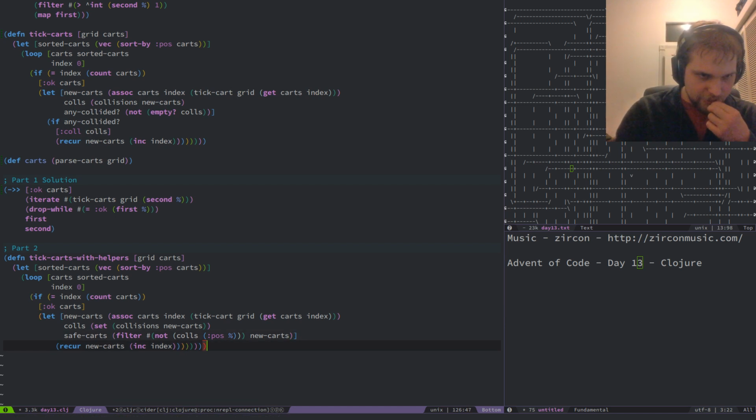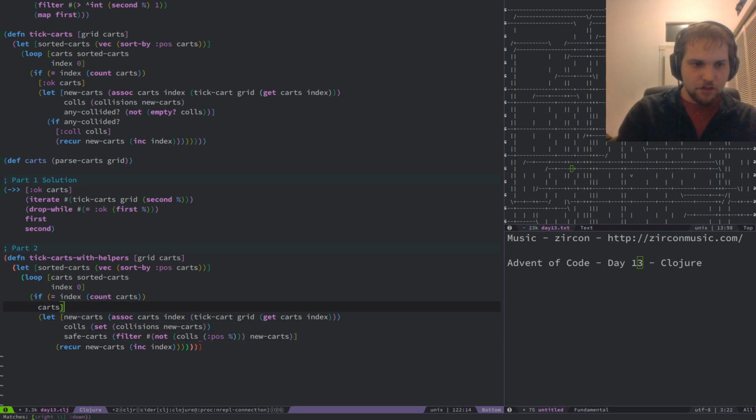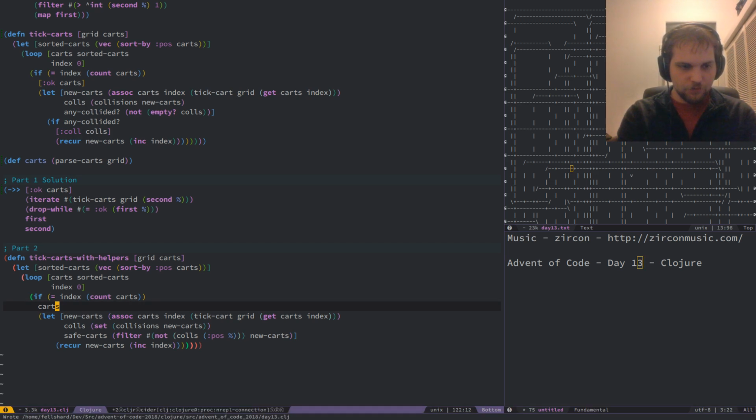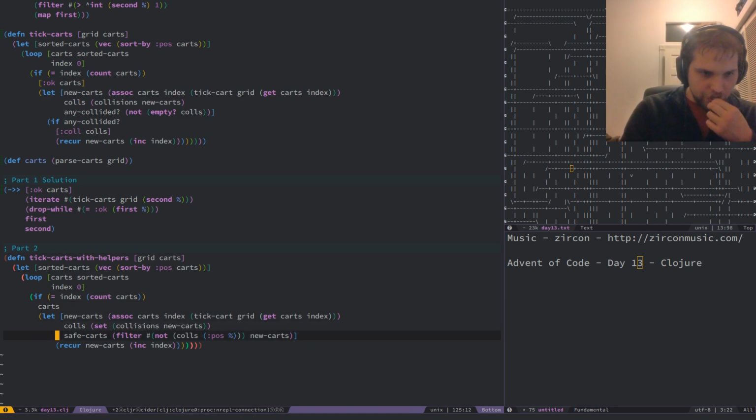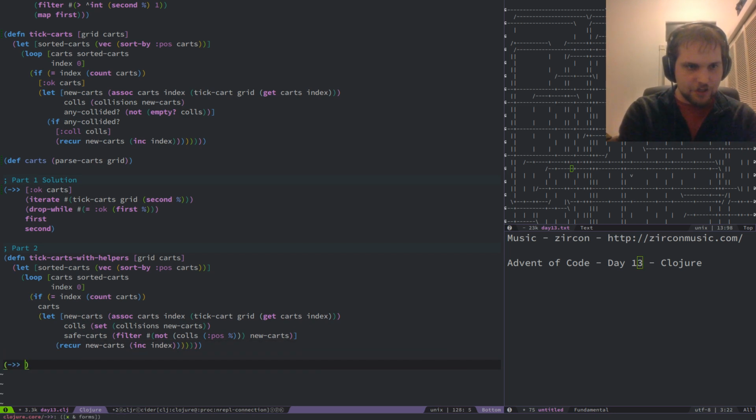And we just go ahead and move on. As a matter of fact, we no longer need our OK signifier, which is nice. Okay, I like that. So let's go ahead and rewrite this to look like this.